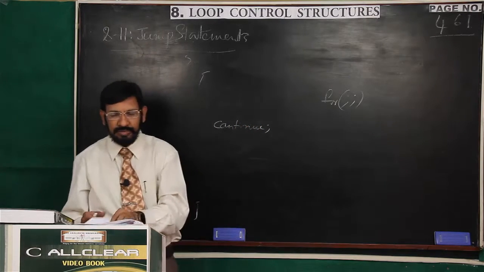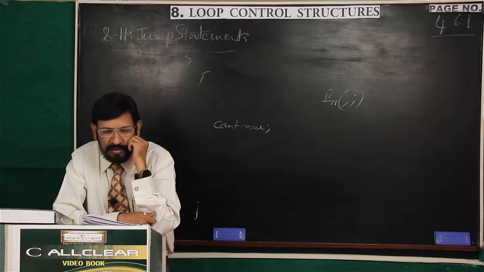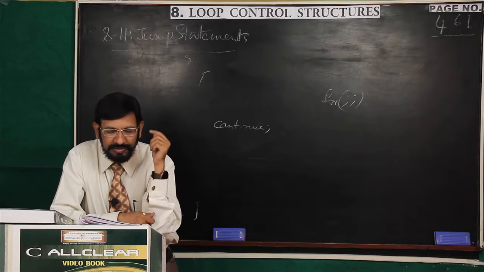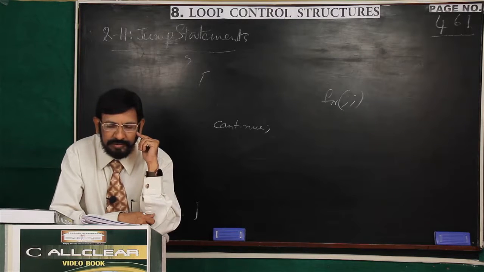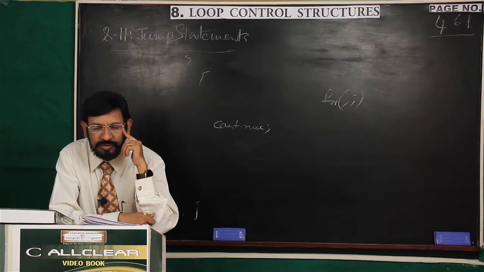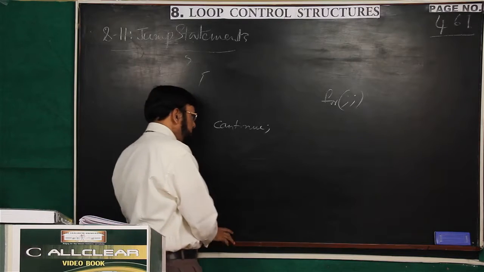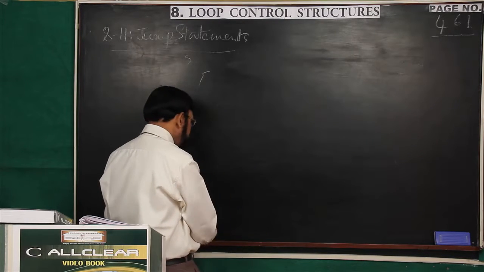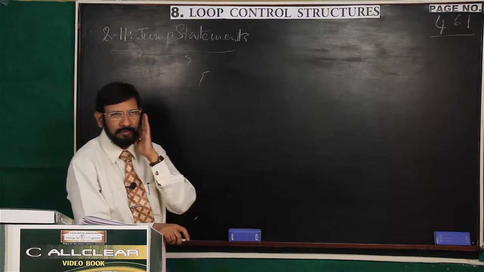Continue statement: first you see the break statement with reference to three types of loops, page number 462. Once the if condition is satisfied, along with while, it just comes out of the current loop. Next, with do while, you see, it goes out of the current loop. In for loop, you see, it goes out of the current loop. That is the procedure. As far as continue is concerned, it is totally a different case. Practically you have to understand, with reference to one example, I will explain what is the functionality of the continue. This you have to carefully follow.